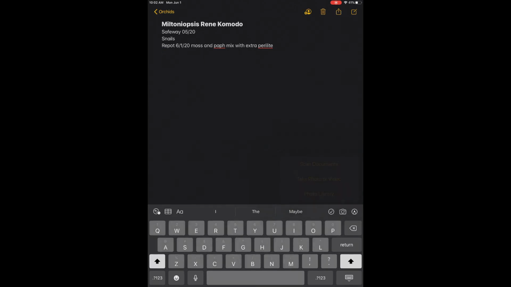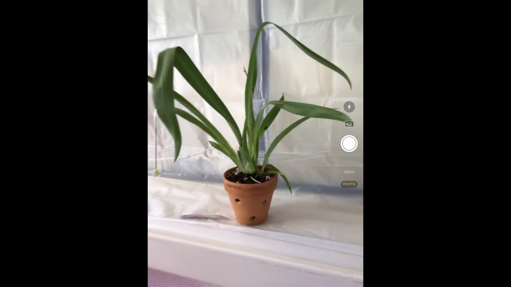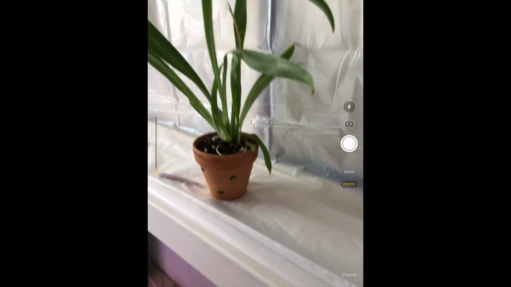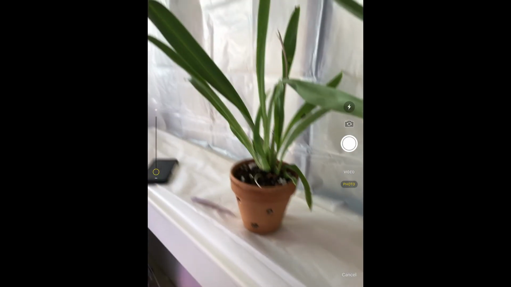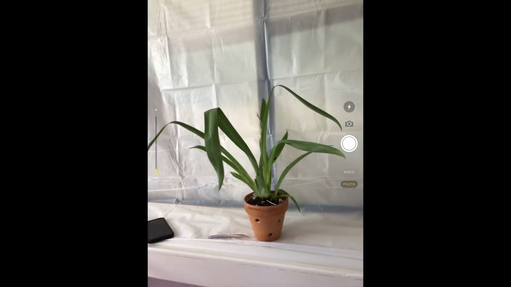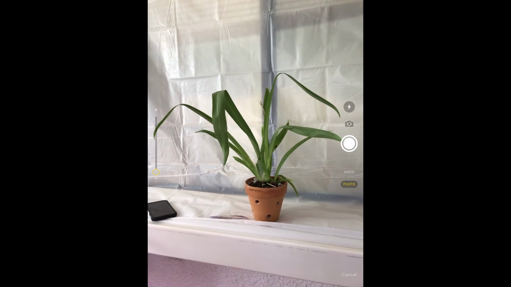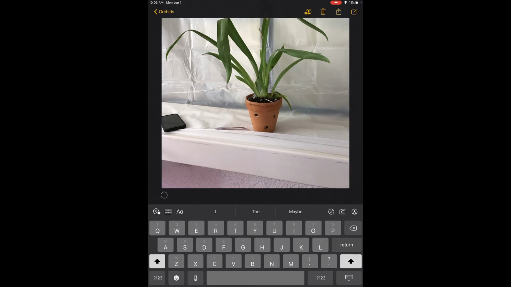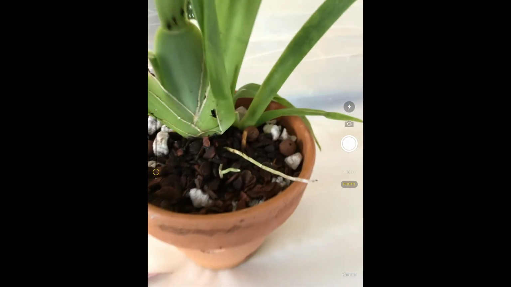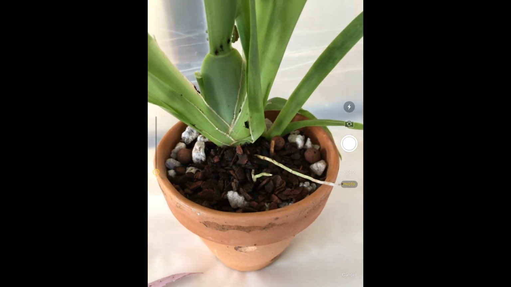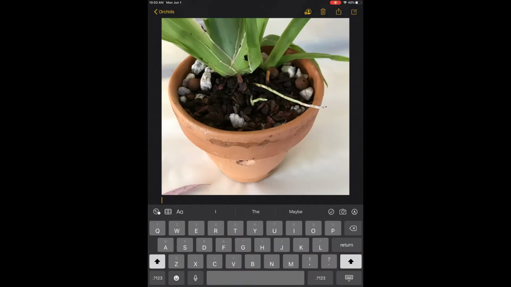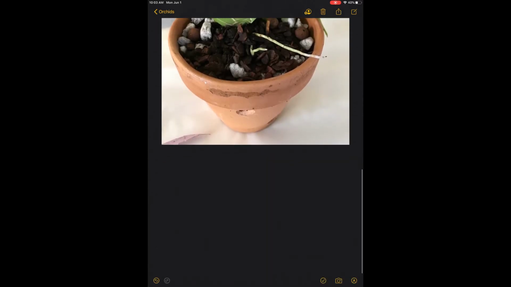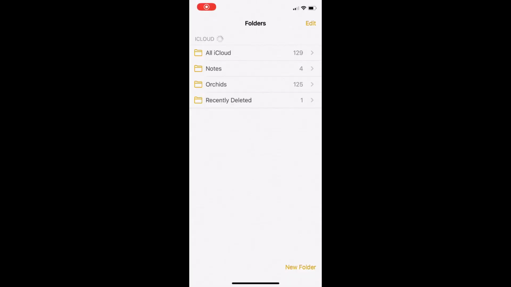And you can also add any cultural things you found, maybe tips for yourself for growing it, because I promise you, whether you have 5 or several dozen or a couple hundred or more orchids, you will not remember these finer details even within a month or two, unless you just have some amazing brain. But you can click on the bottom right where the camera figure is, and you can add pictures. You can add as many pictures as you want of whatever you think is noteworthy.